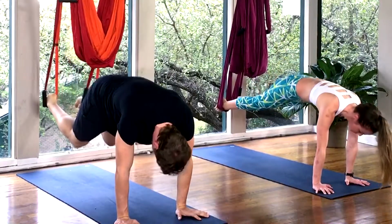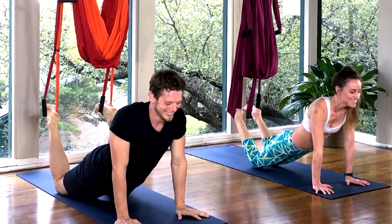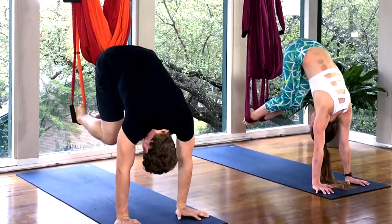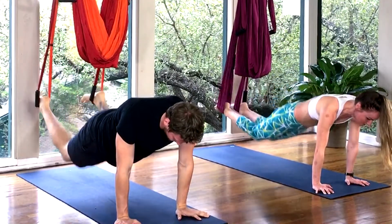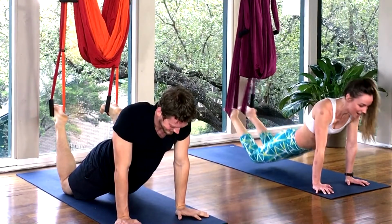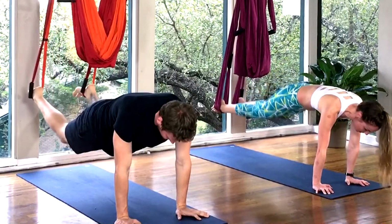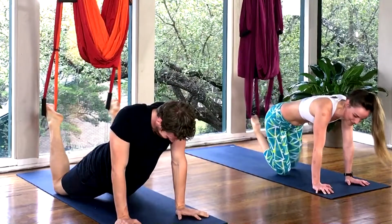Inhale out. Exhale down. 2 more rounds. Inhale. Exhale. This is payback. Inhale. Exhale. I'm really engaging that core, the pelvic floor, all the way up into the low belly into the low ribs. Last one. That's it. Go ahead and slip those feet out.